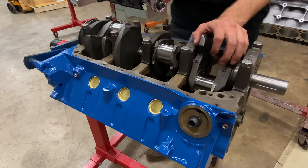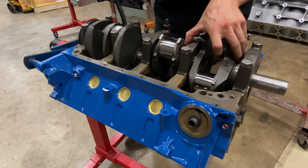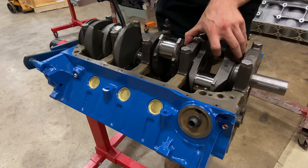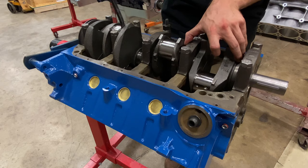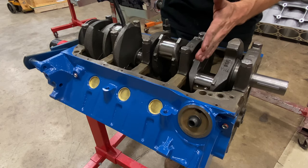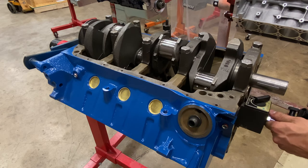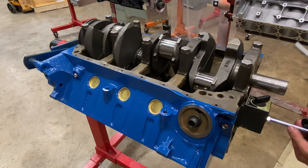First, I'll just check it with the pry bar. Oh yeah. You can't feel it or hear it, but you can hear, feel, and see the crankshaft in person moving just slightly back and forth. I'm gonna guess right now and say we have about 4 to 5 thou thrust clearance.